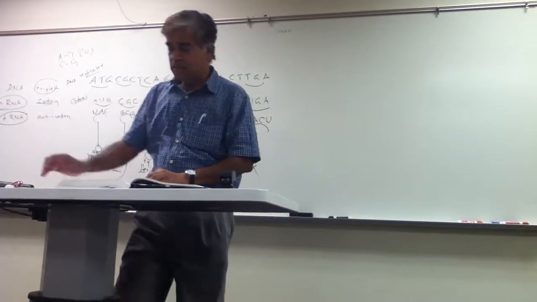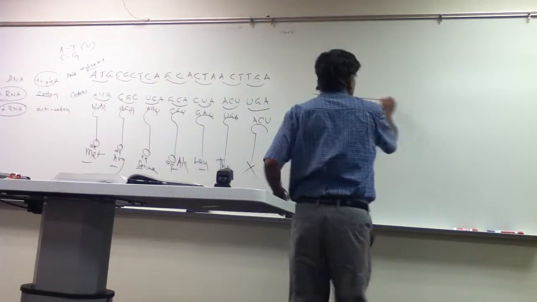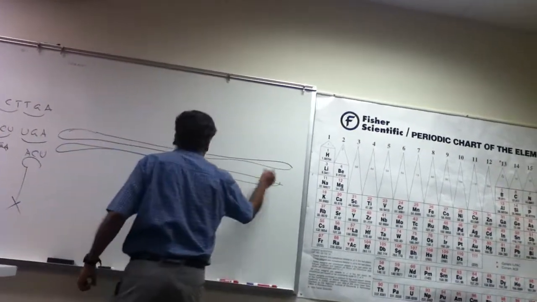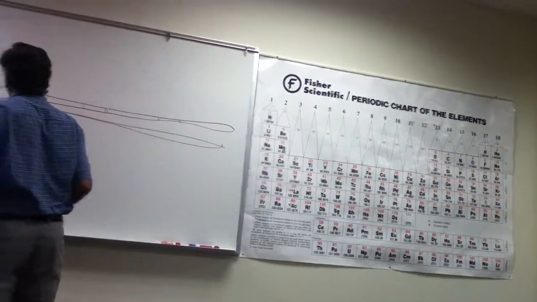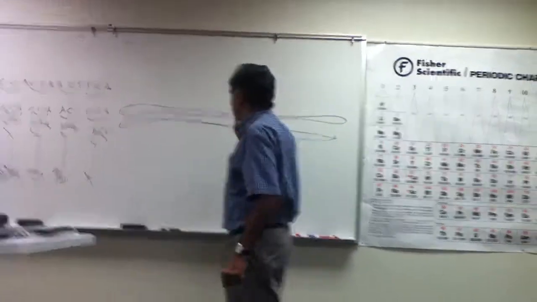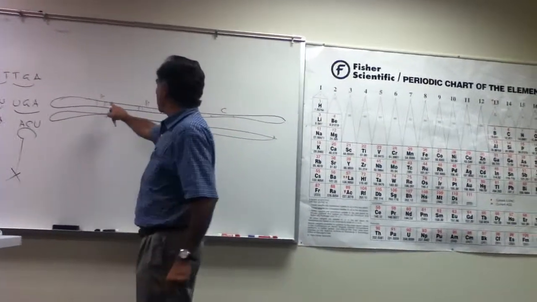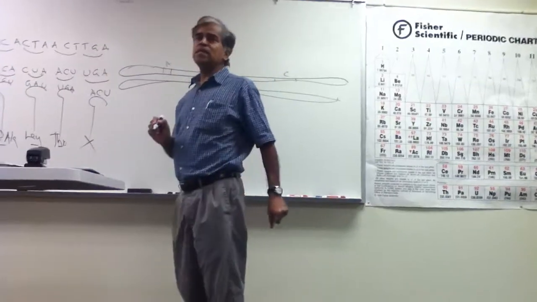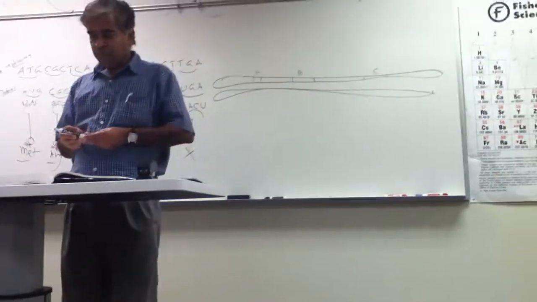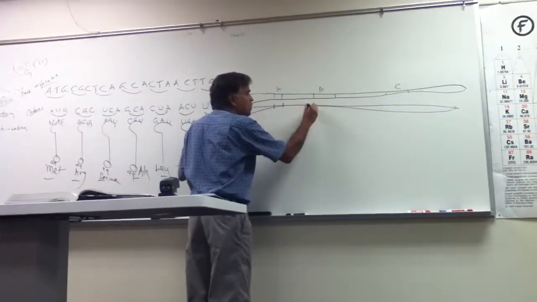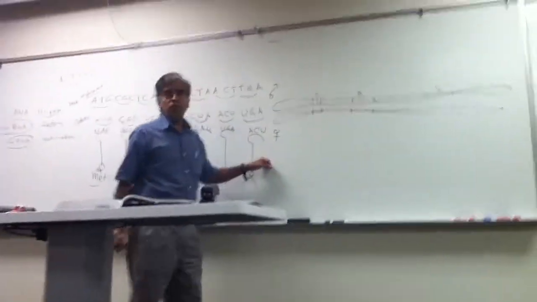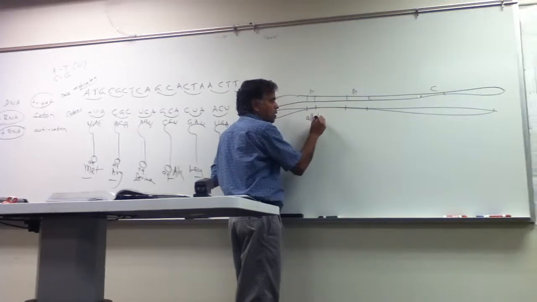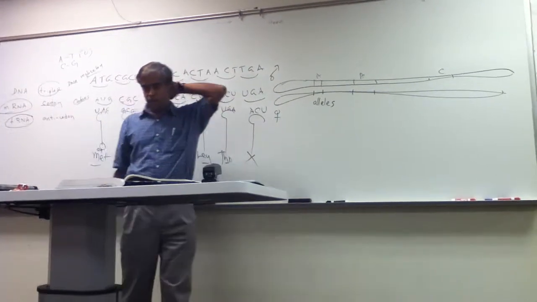Then you have genes and alleles. So if you have a long stretch of DNA, it's part of your chromosome, okay? Your genes are located here and there, unlike in bacteria, where they are more or less continuous or overlapping. Here, like in one picture you had the A, B, C, D, E in pink, right? You have seen that figure. So these are all your genes. The location of the gene is the locus. And we call the copy of the gene, see, one came from male, one came from female. That's why you have a pair all the time, right? So the copies, the mirror images of the particular gene, we call them alleles. So one allele from mom, one from dad.